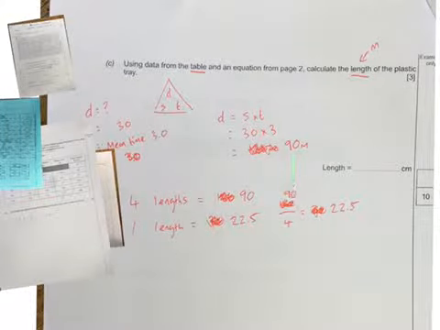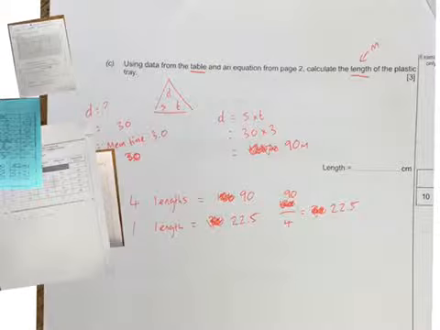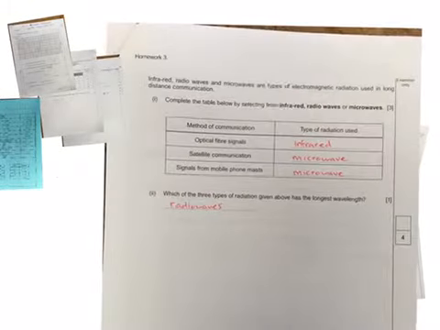But remember now, it does 4 lengths. So I need to divide 4 into that. So 90 divided by 4 is going to give me 22.5. Because 90 meters is what it travels in total. So back, 4 times. So that's what it travels, 90 meters. But what's the length of the tray? Well, I'm just going to divide 90 by 4 to get me 22.5 centimeters. And that's an average size for a tray. I can confirm. Next question.